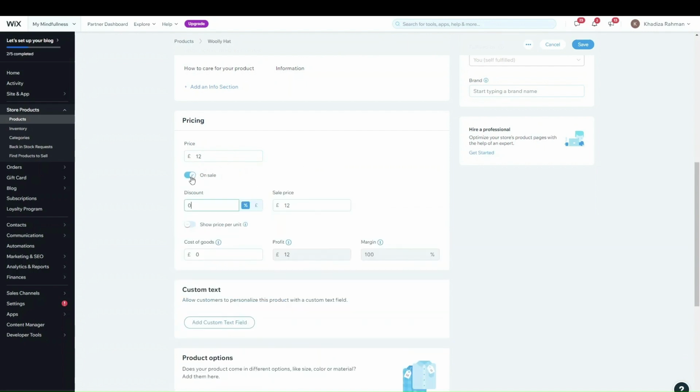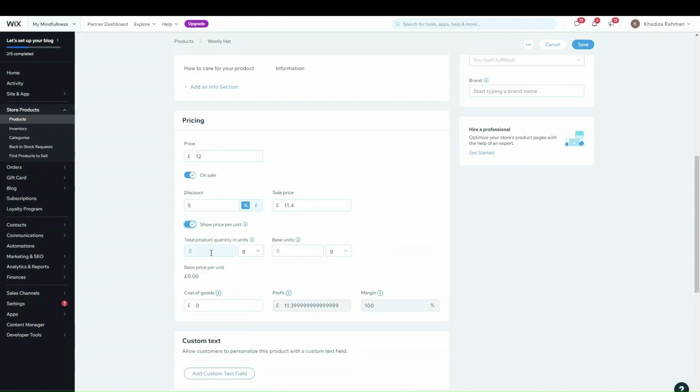If it's a sale product, you can click on sale, and you can either type in what the sale price is, or you can type in what the discount is. So if it's a 10% discount, it'll automatically calculate the sale price, or you can do a pound discount as well. So depending on what kind of discount it is, you can just type in what the discount amount is, and it'll show up on the site as a discounted item and whatever the discount is. You can also show the price per unit, so that allows customers to see the price based on fixed amounts of it. So if you click on that, they can see how much it would be to buy a certain amount of product, basically.